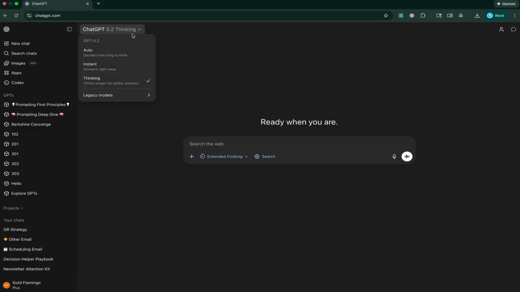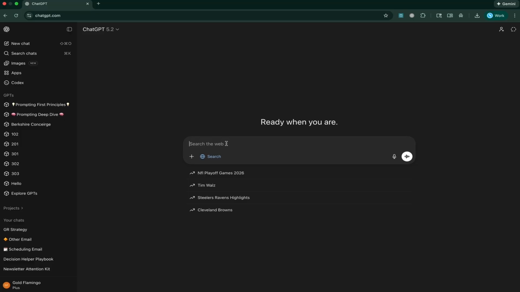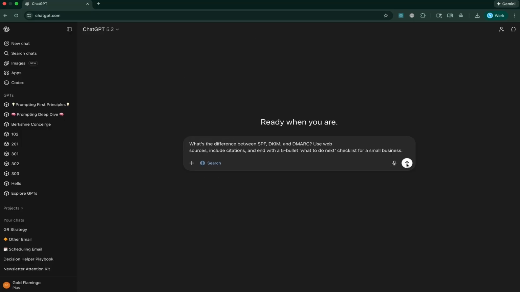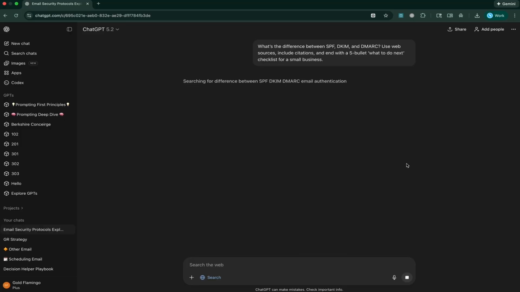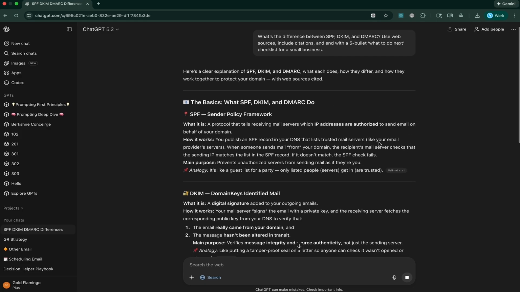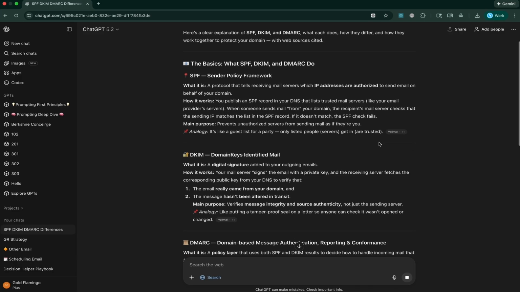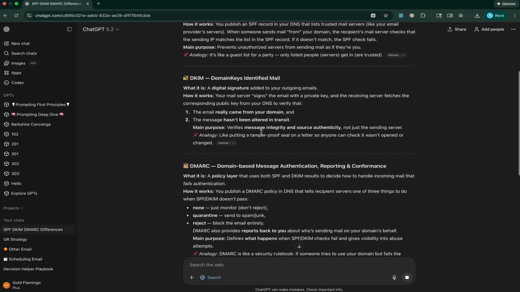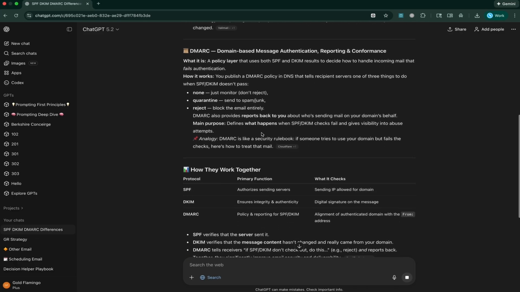And to make this a little bit faster, I'm going to go into auto mode. And I've written out a prompt already that I'm just going to copy and paste in here. So we'll run it and see what comes back. So this is for my email newsletter that we are launching next month, which we're really excited about. But this is all kind of like nerdy backend stuff that I'm educating myself about.